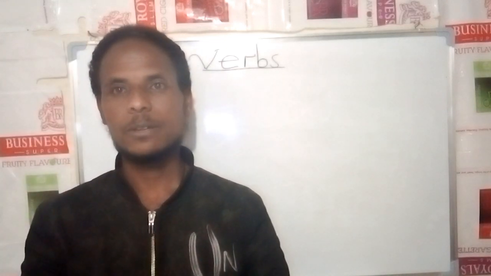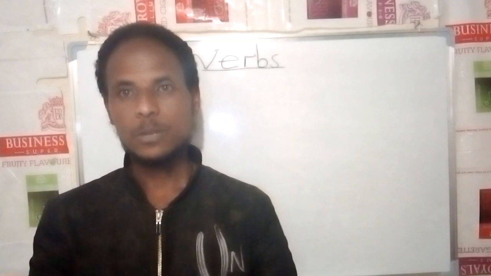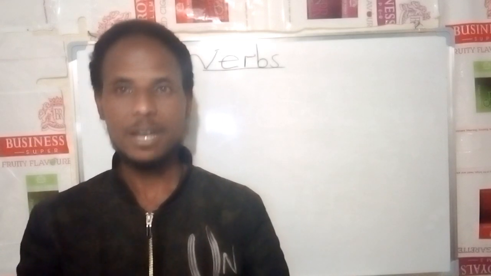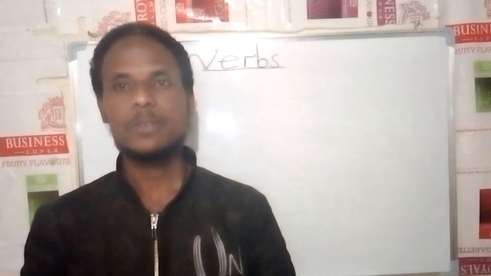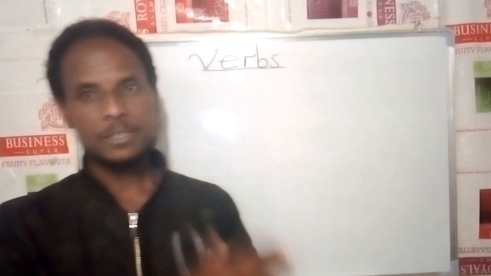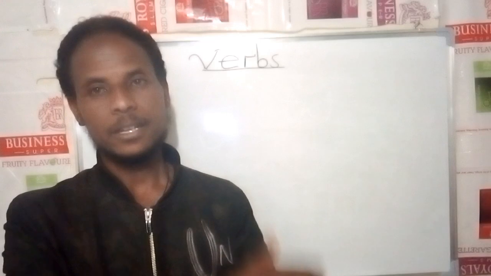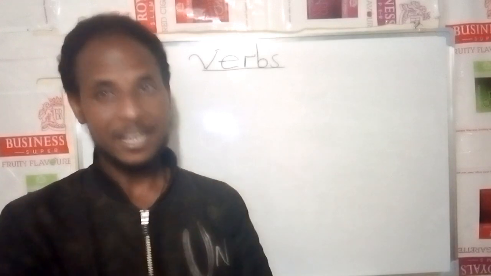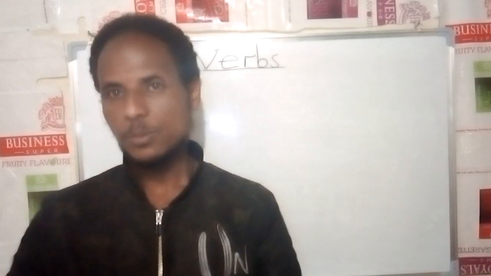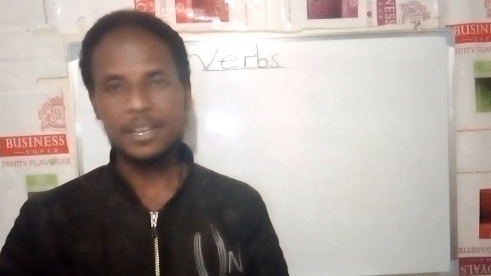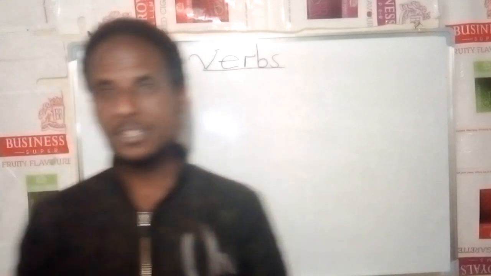Today we're going to talk about verbs. Verbs are one of the 8 parts of speech in English grammar. After practicing the types of verbs and the functions of verbs in the simplest and easiest way, I hope you will be practicing identifying, explaining, and using verbs in different sentences.